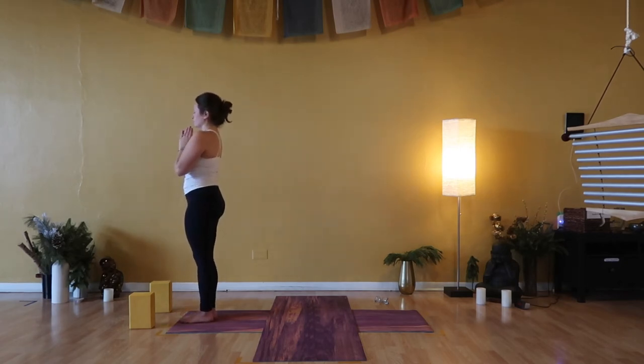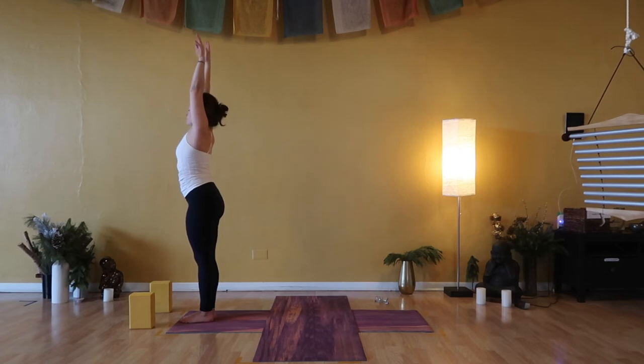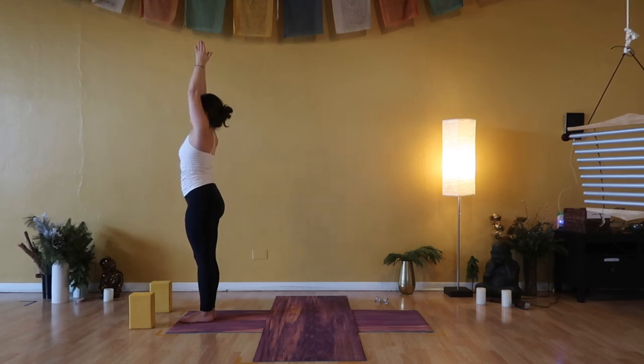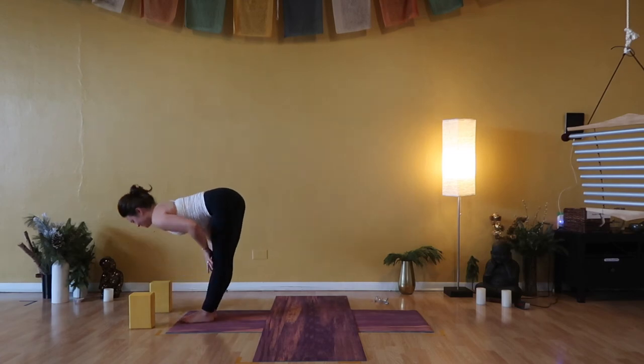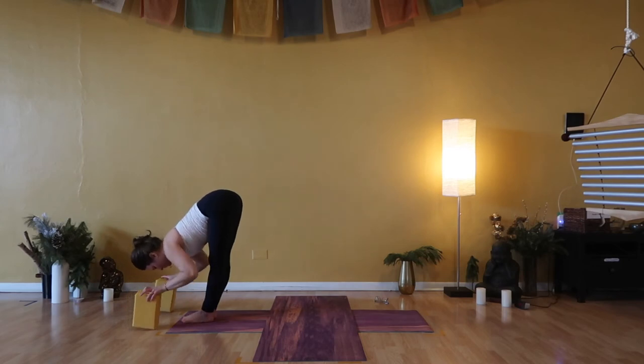Breathe in sweetly and breathe out completely. Inhale, Urdhva Hastasana. Exhale, back bend, hips forward. Inhale, lengthen your arms and exhale, forward fold. Inhale, halfway lift. Exhale, fold. Remember, we're here to build some heat.